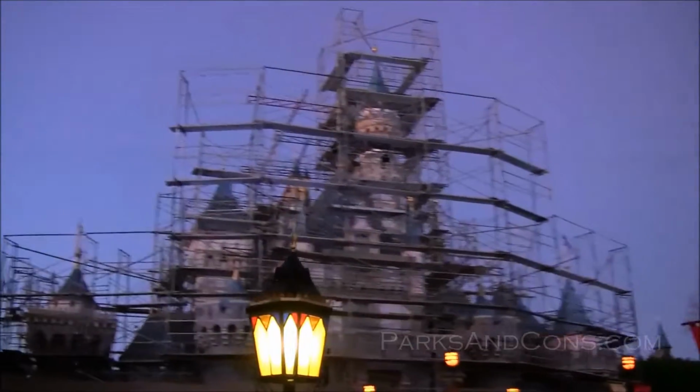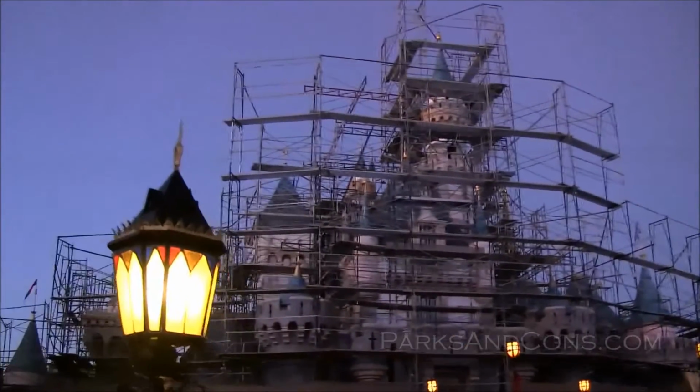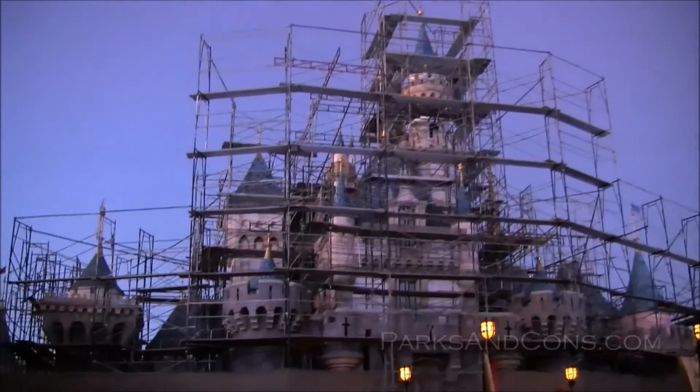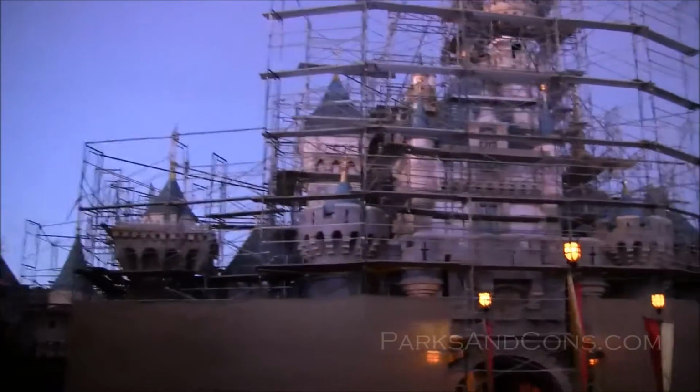We may get wrapped up just as much in taking them on Space Mountain or whatever the cool ride is as they do. So hopefully some of these tips, tricks, and secrets will help you put the park in perspective for those you travel with, or maybe for yourself, so that you enjoy it just a little bit more.